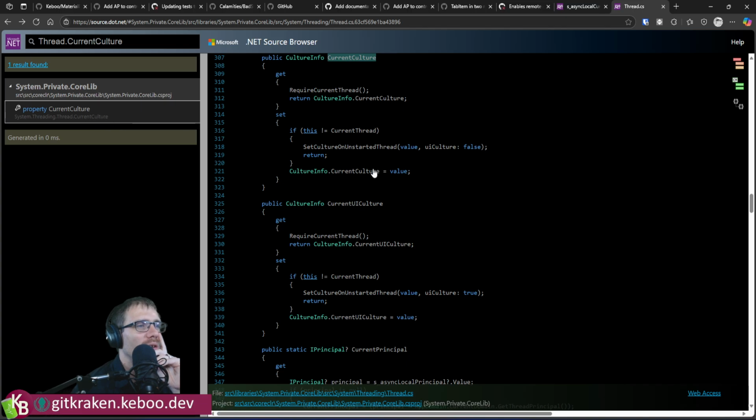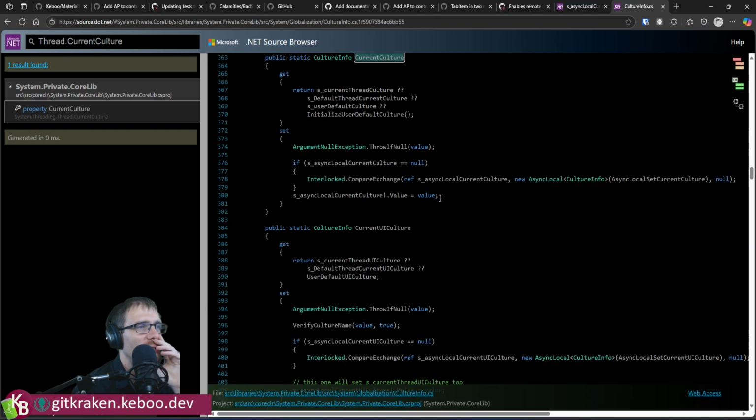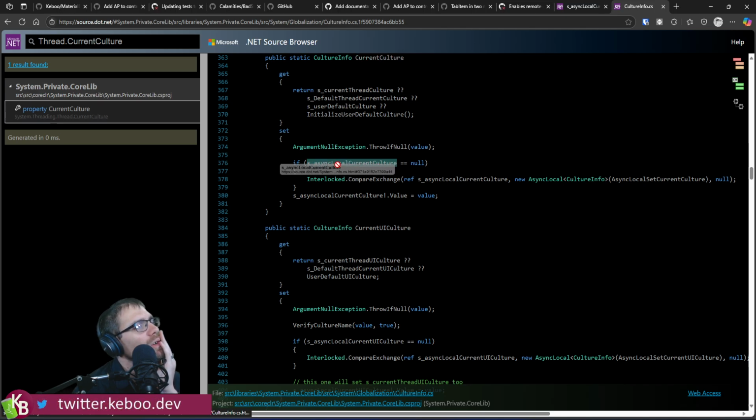So setting it on the thread, literally the thread just reaches into CultureInfo.CurrentCulture assignment, right? And this sets the async local current culture. I am confused why CultureInfo assignment sets this field, but then the getter reads not this field.